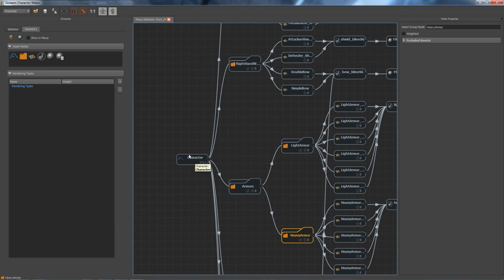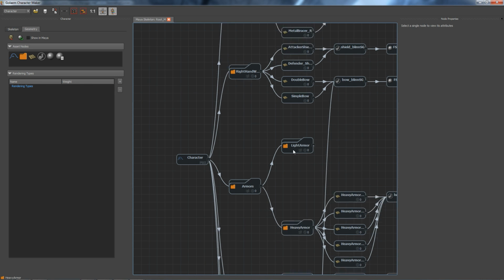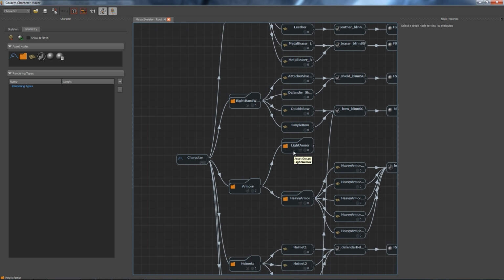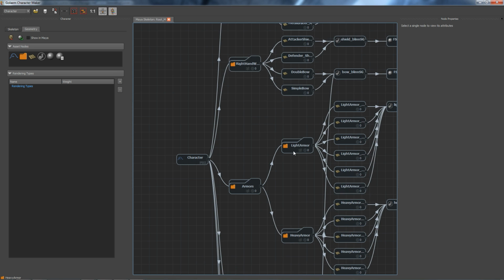Also, a quick keyboard shortcut you may want to know is you can hover on any node and press Shift mouse scroll up to actually close the parent, so close the children nodes of that node, and you can press Shift mouse scroll down to reopen every hierarchy level of your character geometry file.